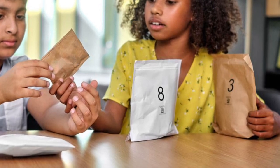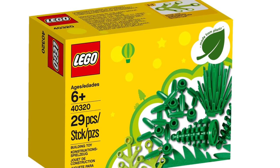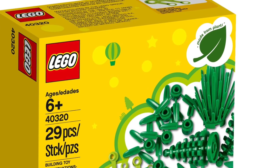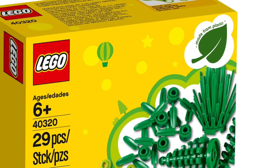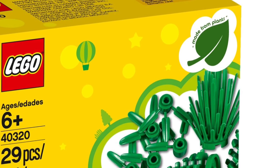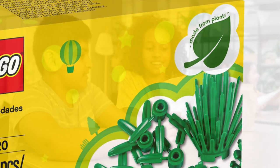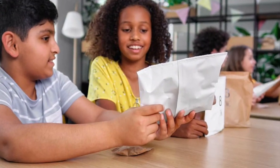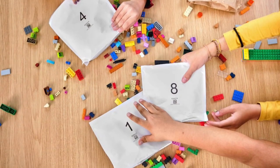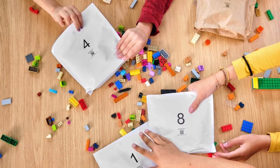If you remember a little while back, LEGO introduced the Plants from Plants initiative, where they produced the LEGO plant pieces using plant-based oils. It's the same structure as the actual plastic — it didn't change anything, it's just as good as the old plastic. So it's really cool that they're taking efforts to be more sustainable and eco-friendly. The next step is going to be using paper bags inside the LEGO sets instead of the plastic poly bags.